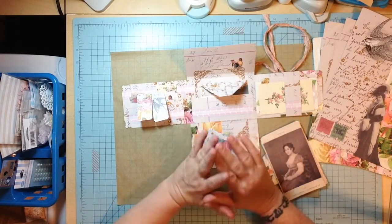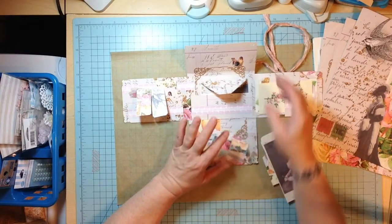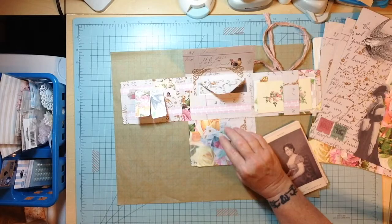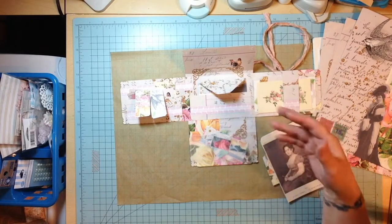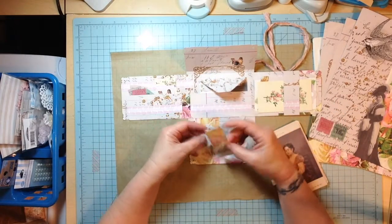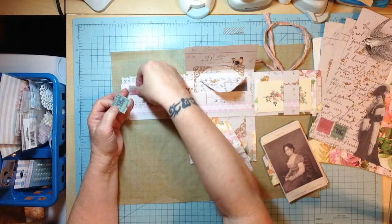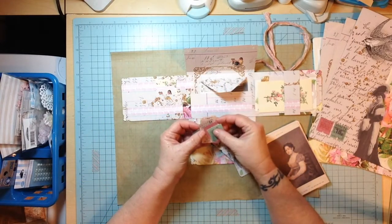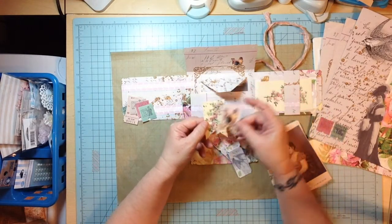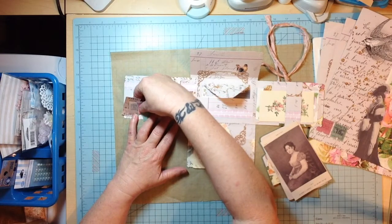Like I've said before, with these digi kits, the awesome thing is you can print them again. So I printed them, and now I have a little storage area. When I make the journal, I can also throw this in the journal as an extra, with some extra tags and some ephemera for the journal itself. Then you get a couple of little tickets, and some little bus tickets, front and back sides, and a couple of little flags, which you guys know I love doing. I love making altered paper clips with them. So I'm going to show you how I put this together.